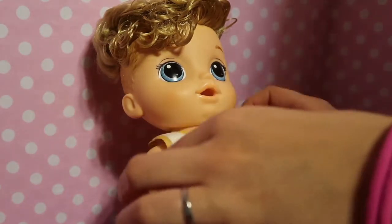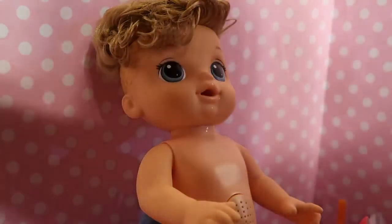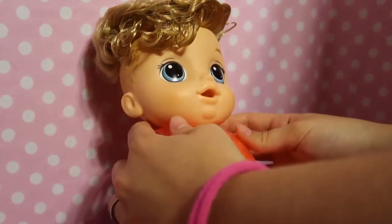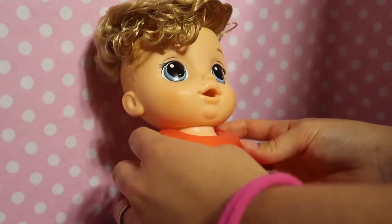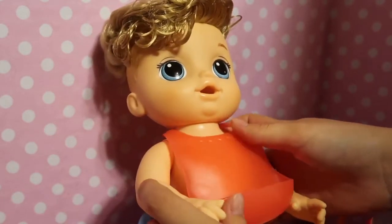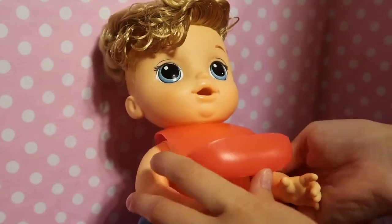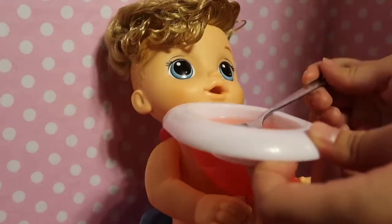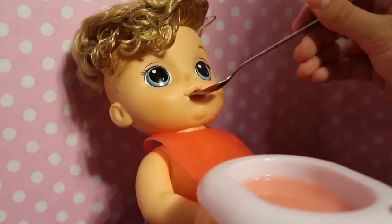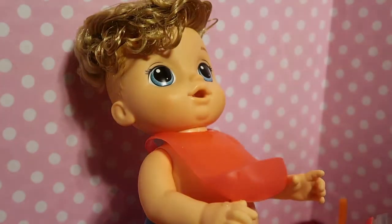Okay, since he's mechanical I don't want to risk getting any water in his speakers if he drips. I know this is a girly bib but I don't want him to get any water on his speaker, so hopefully this should keep that from happening. Okay, I'm going to stop because this is not going well.